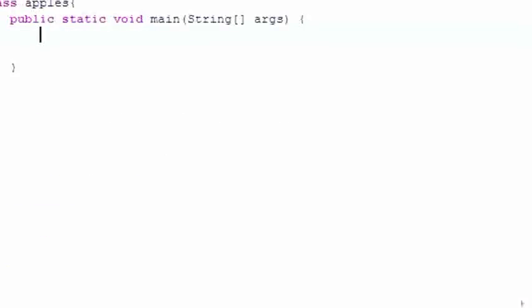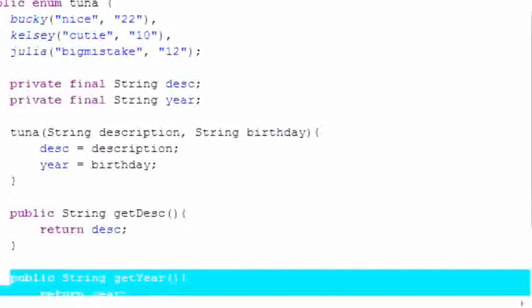So what we want to do pretty much in our main class right here with our main method is build an enhanced for loop. So let's do that right here. For, and the first parameter you need is of course the class name and the variable that you want to use in your for loop, like we used description right here.